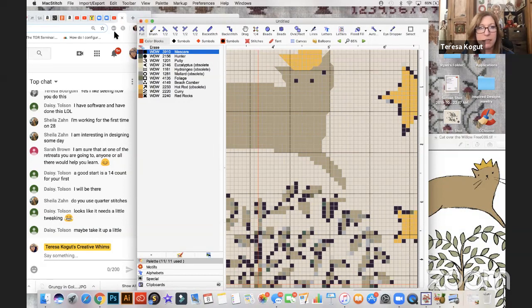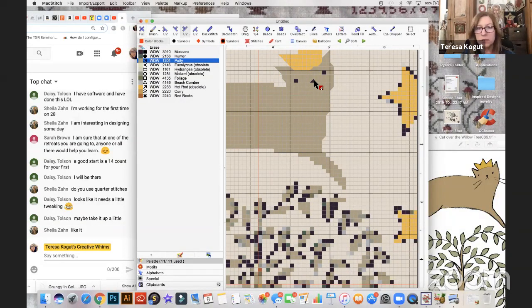Oh, look at that. I like how their noses are like little V-shaped. So this is where I would do back stitching. If I want to put his mouth in there, it'd have to be back stitching. So it'd be something like this. Let's see what this looks like. He looks like he's saying, what? Oh, that's funny.